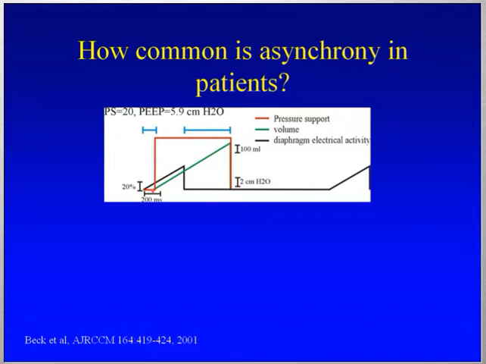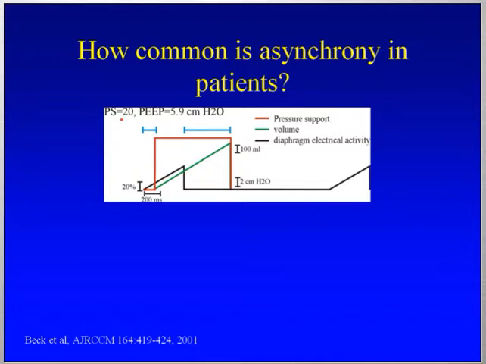If you look at this delay, you see that it's approximately 30% of the neural inspiration. So the patient is actually, for 1/3 of his neural inspirations, trying to trigger the ventilator. As well, during the neural expiratory period, you see that the patient is receiving assist. Again, 1/3 of his neural expiration is spent receiving assist when he does not want it.